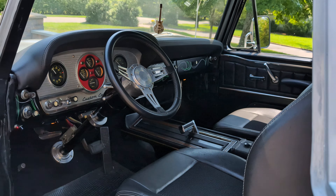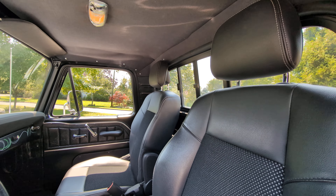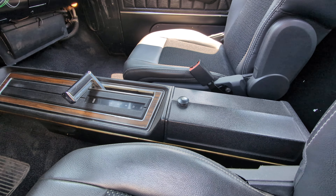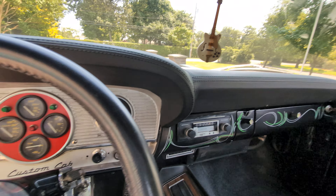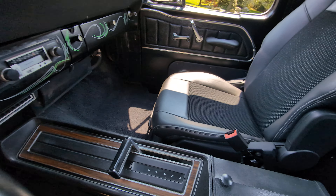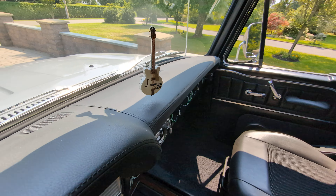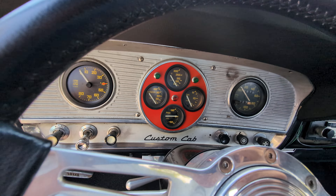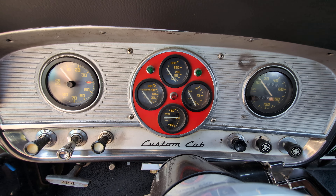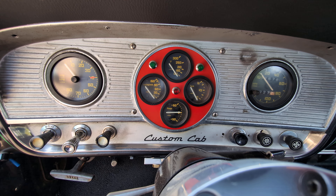Interesting interior. It has a custom dash — you did a nice job striping it. The console, as with the drivetrain, was from a Buick Riviera. The seats are from a newer Jeep — I think like a 2020, maybe a Jeep Liberty. New dash, I love the stitched-in dash. Speakers, door panels, handles. Vintage gauges too — they almost look like aircraft gauges from back in the day. Full gauges.